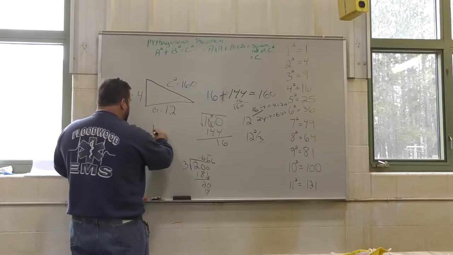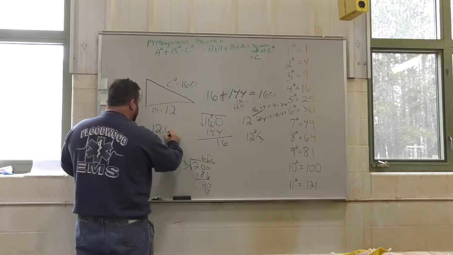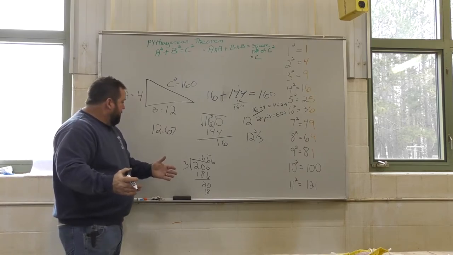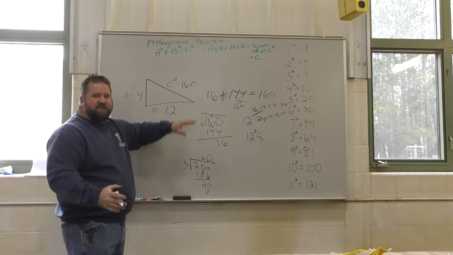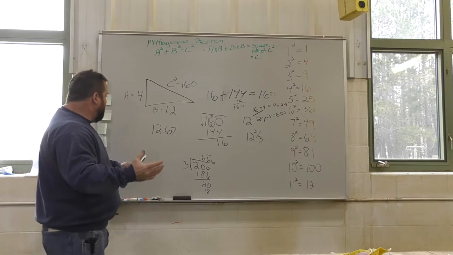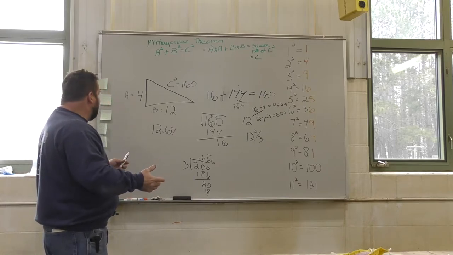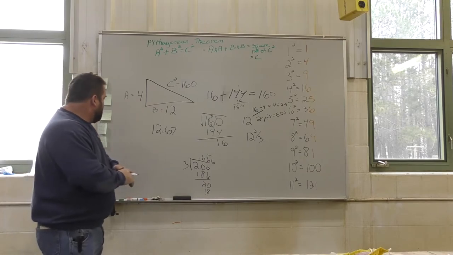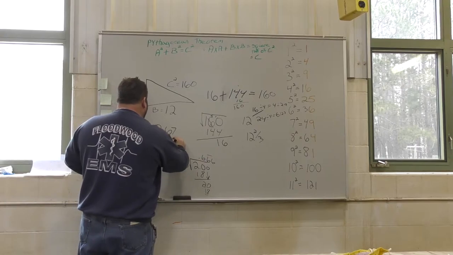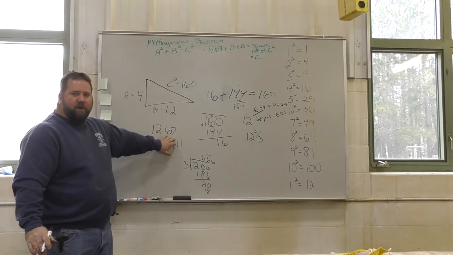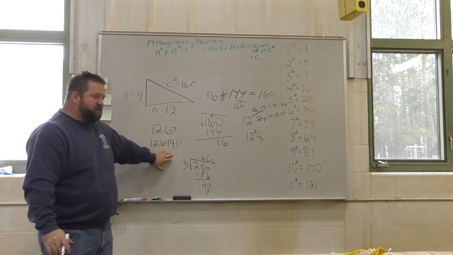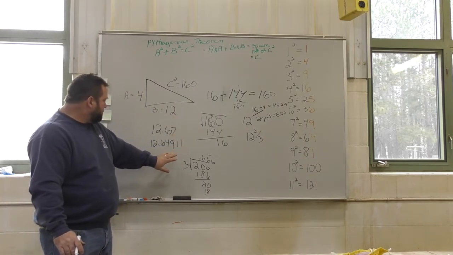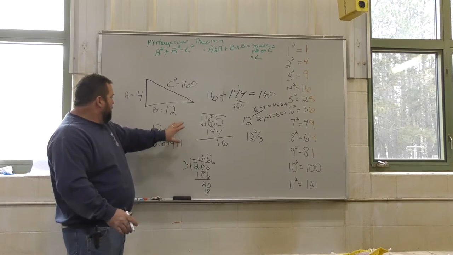So our answer comes out to be 12 point, and I'm actually going to round this up, 12.67. And if you remember from before, when you find the square root of these numbers, this doesn't get us exact. It doesn't give us the exact dimension or the exact number. If you actually found the square root of 160, the actual number is 12.64911. And I told you, you'd be within a couple hundredths or thousandths. So in construction, this is getting us as close as we need to be. It's breaking the math down fairly simply so that we can do it easily if we're standing up on a plank trying to figure out our length.